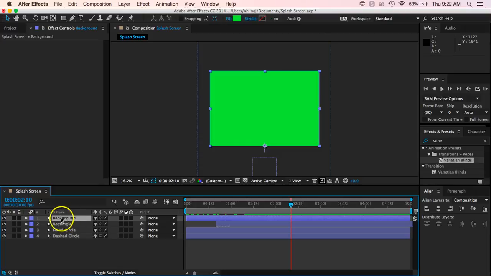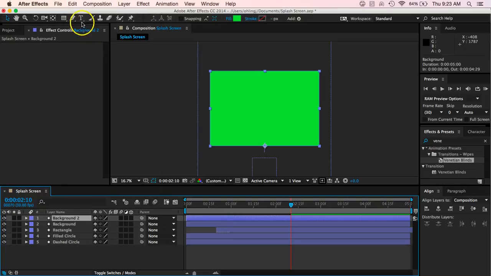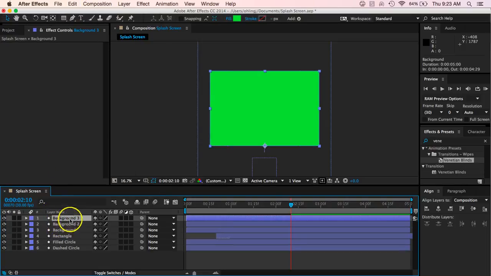And what we want to do then is, this is where we're going to begin to make that transition where this cool effect comes over the top of it, and then we're going to put our words across it. So before we do that, let's come up and hit edit. Once we've clicked on our background and selected it, let's hit duplicate. That's going to make a duplicate layer, and we'll actually do that twice so that we end up with background 2 and background 3.